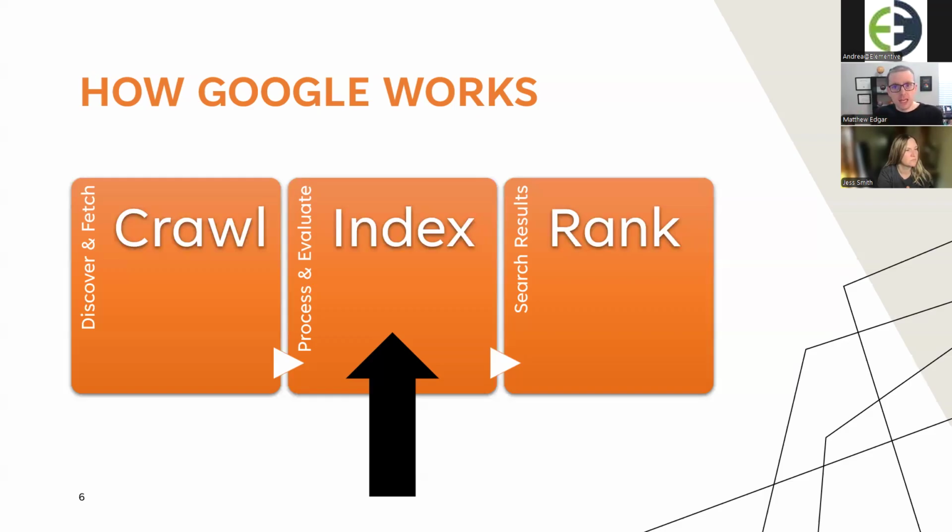During the last stage, the ranking stage, Google gets to make a lot of those decisions. Google decides how things are presented in search results, what information is actually shown to people conducting a search, and in what order different websites are shown. So during crawling, you make a lot of decisions, and during ranking, Google makes them. In the indexing stage, we're transitioning from you deciding to Google deciding. We want to make sure that as our content transitions through this process, Google makes the correct decisions about our website's content, so that our website ranks correctly in search results.